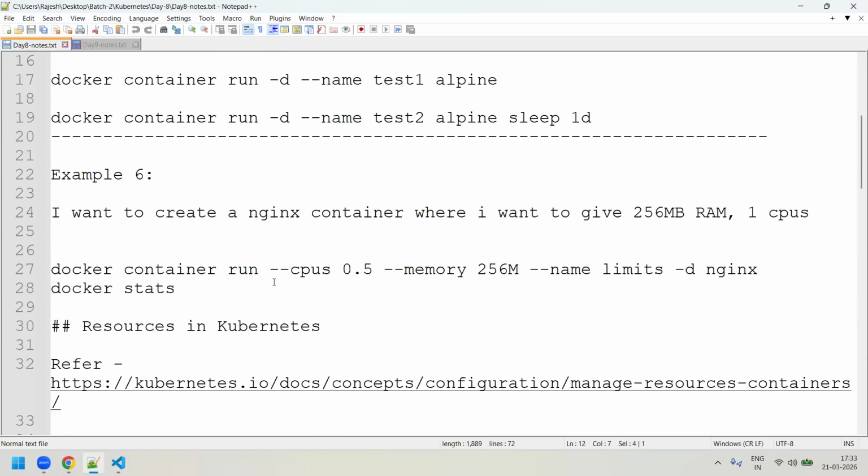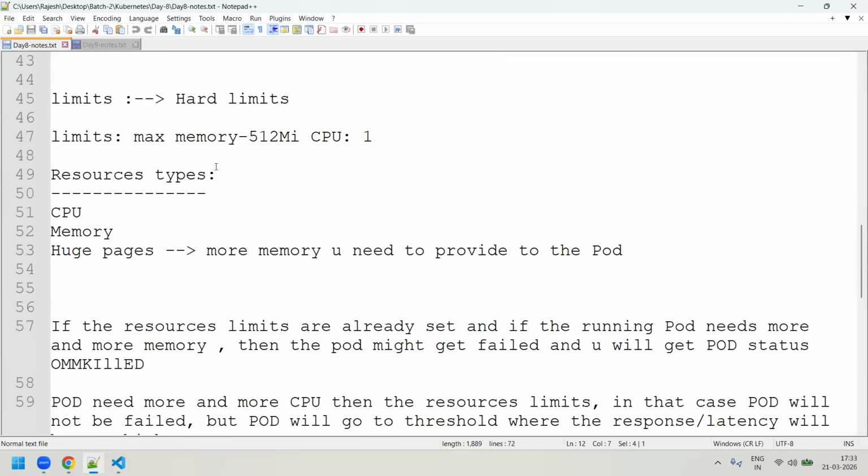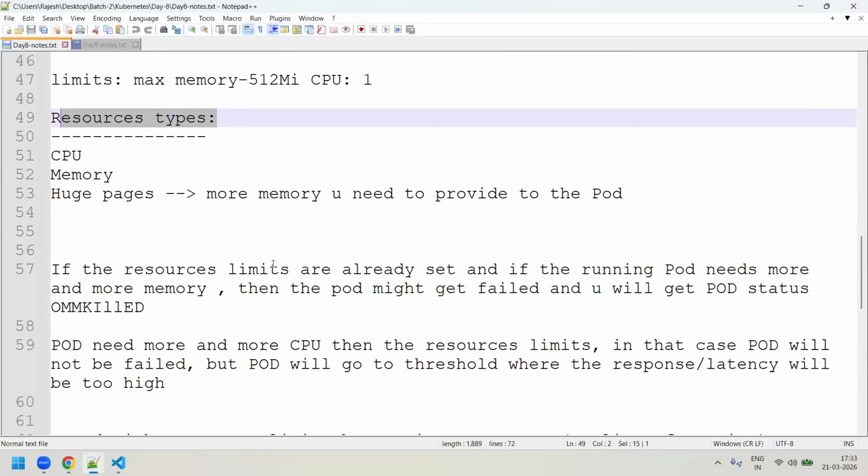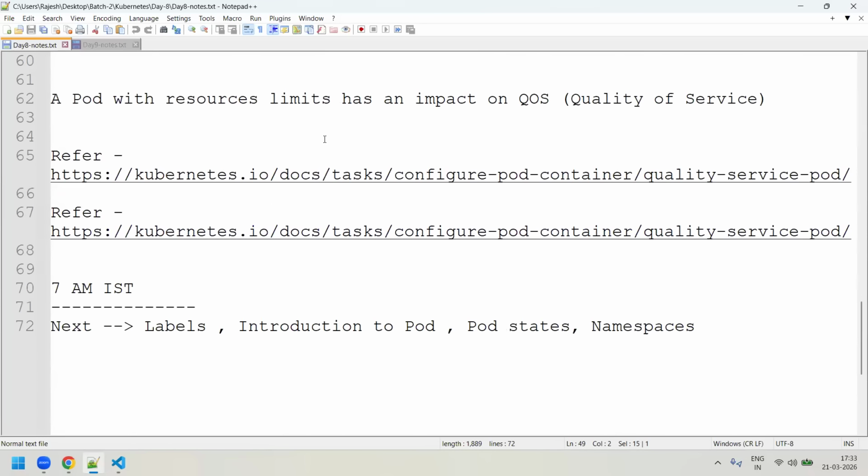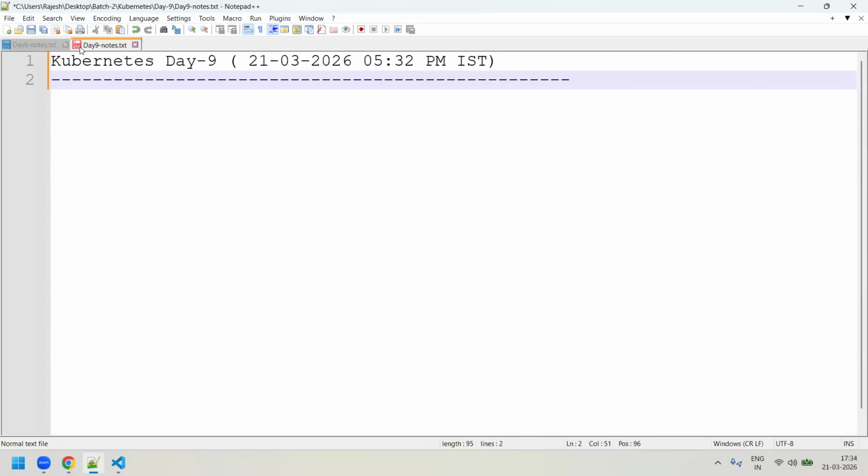And we also covered the Kubernetes resources, and how we can create a YAML file so that you can assign some kind of resource for your pod. That is a best practice: whenever we create a pod, we have to assign some resources, like there is an upper limit, and there is something like requests and limits. That is what you have to assign under the resources. So this is what we had covered in our last session.